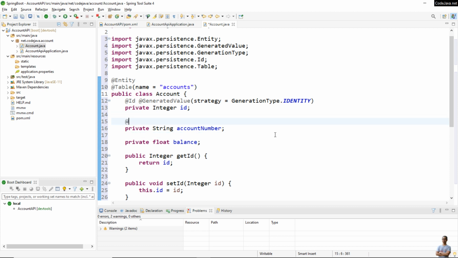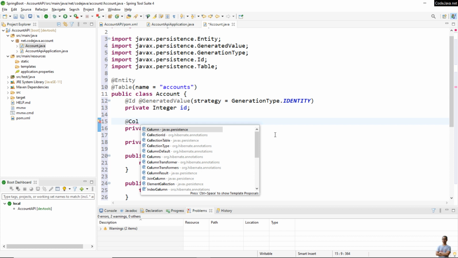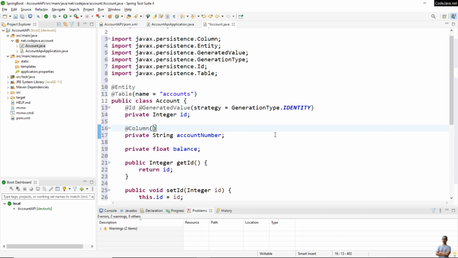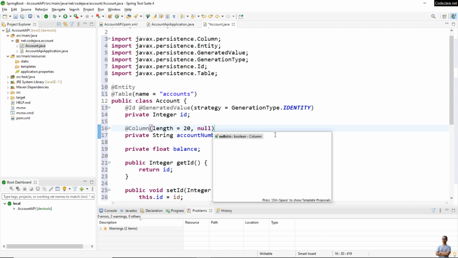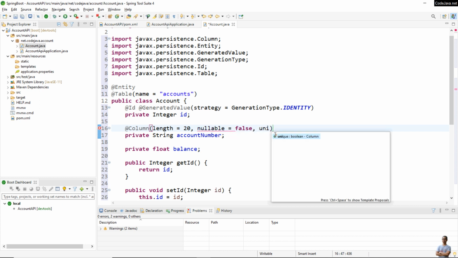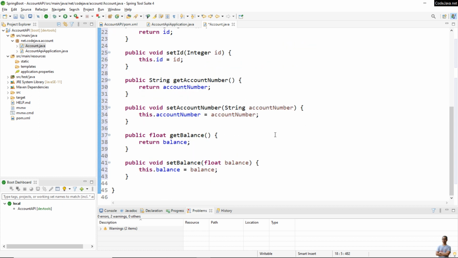And we need to use the Column annotation for the account number field. We specify the maximum length is about 20 characters, nullable equal false, and unique equal true. Okay, very simple.